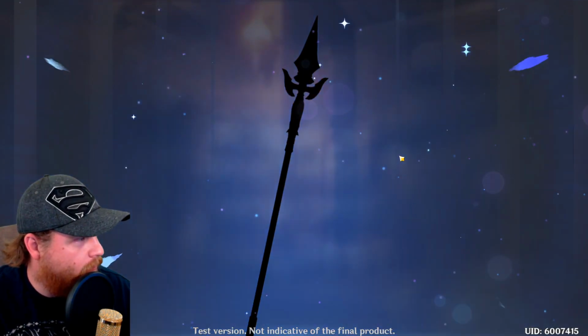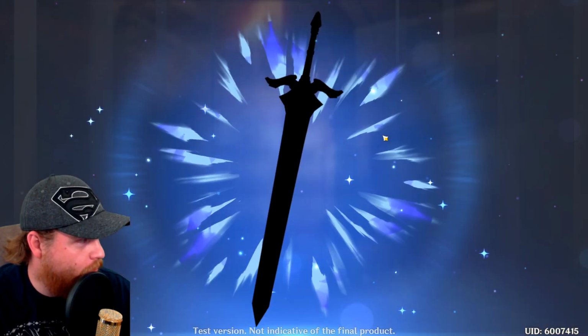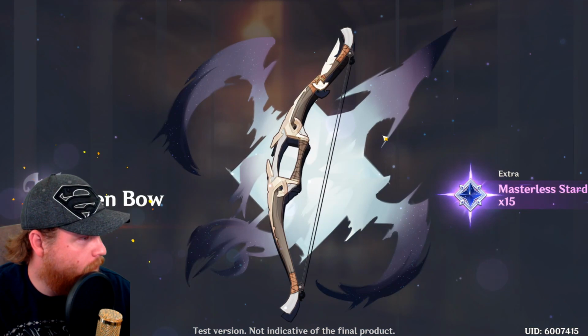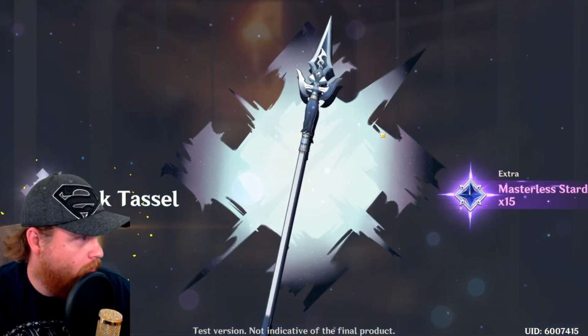All right. Ooh. Okay. For some reason, I thought that was going to be a little shinier. Okay, we got another blue. Okay. Well, that's great for Amber. That is great for Amber.